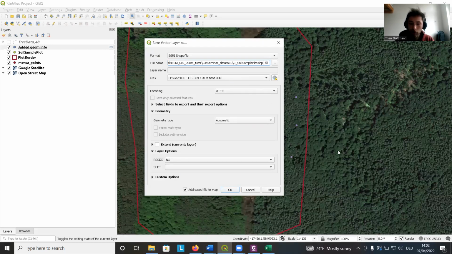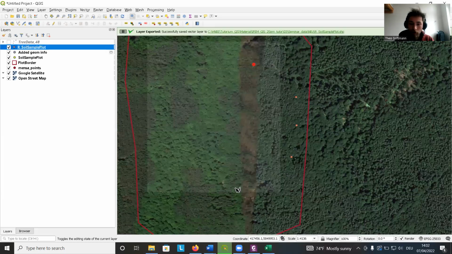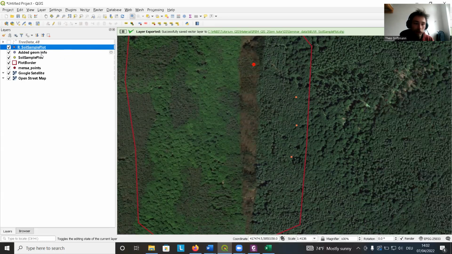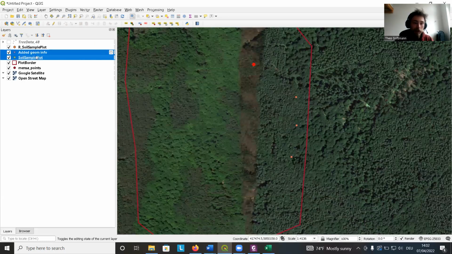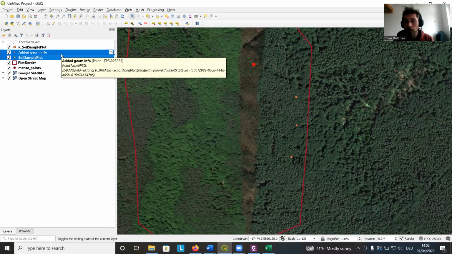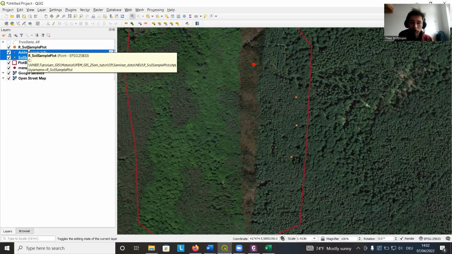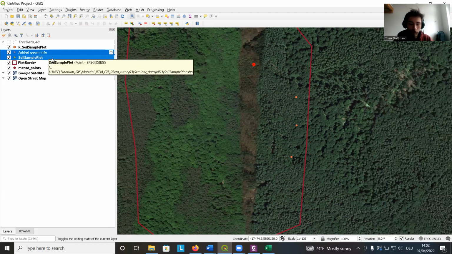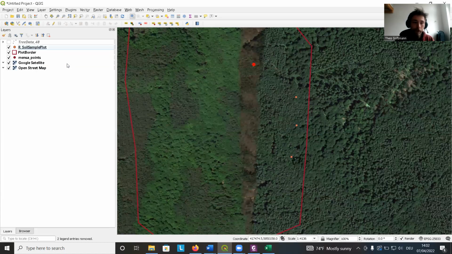Okay, it's the right coordinate reference system, and we click on OK. You can see here it was successful. Now we can delete these two layers because we don't really need them anymore. Everything is the same here, but this is the final product that we will use in the future. Okay, so let's delete them.